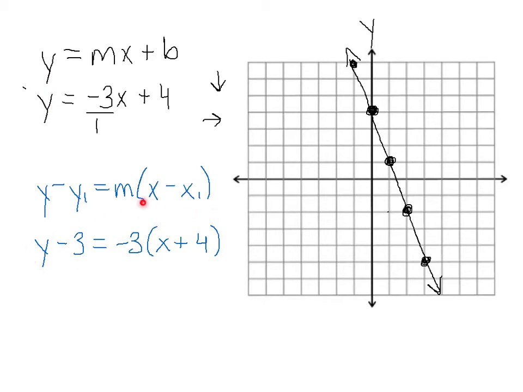But we're going to do the same thing here, and I want you to notice something. I'm going to go ahead and use a different color for this. I want you to notice that in the formula, we're subtracting the y-coordinate. We're subtracting the x-coordinate. So we're going to need two things from this. We're going to get a slope. My slope, you can easily see, is negative 3 because that's the number outside of the x parentheses. But we're going to have a point that's associated with this. The point comes from your coordinates, your x1, y1.